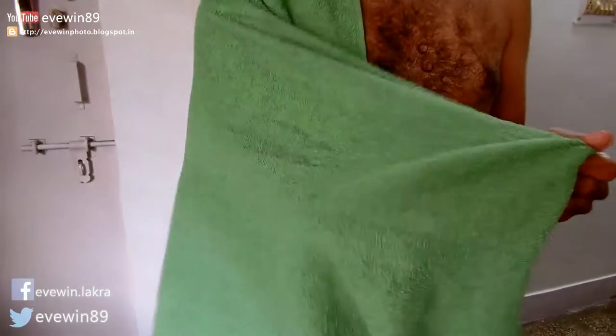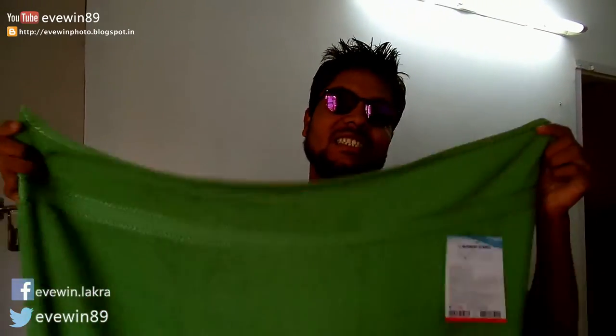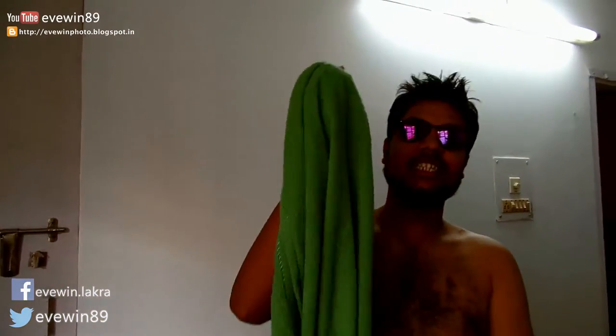This bath towel is very light, which absorbs water very nicely, and I really like the towel color, fabric, and everything. So for rupees 300, I think it's a good buy, especially as it comes from a brand known to make good quality towels and bedsheets. I recommend this Bombay Dyeing Misto Light bath towel for rupees 300 — it's a good buy. Happy bathing!